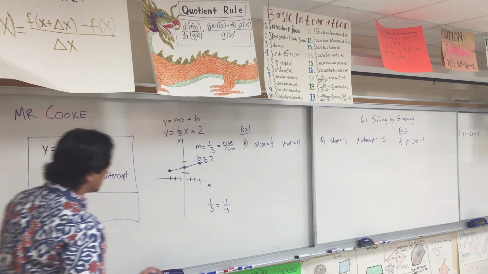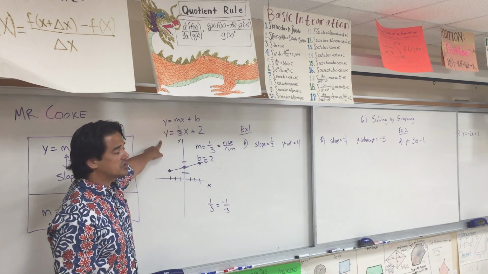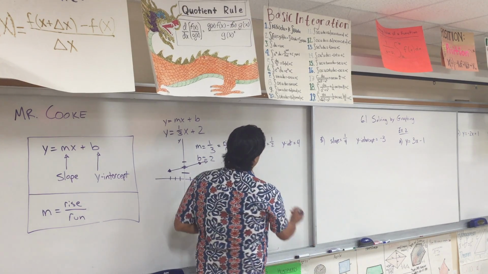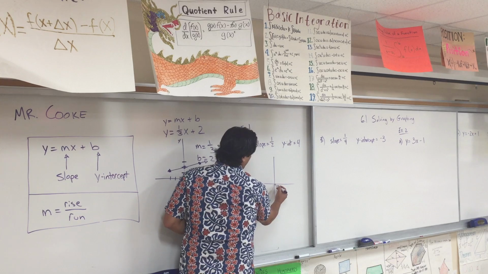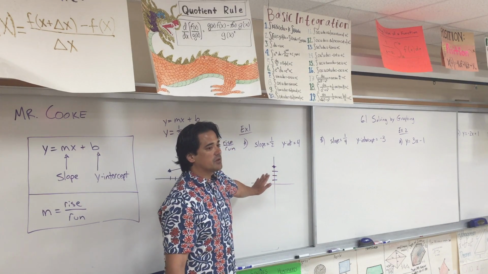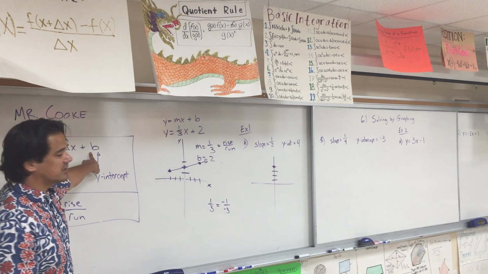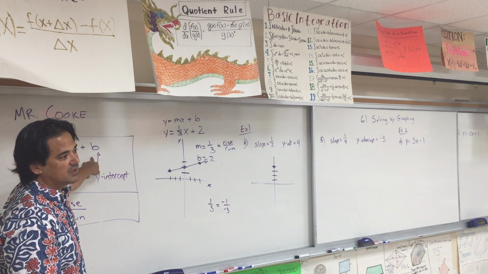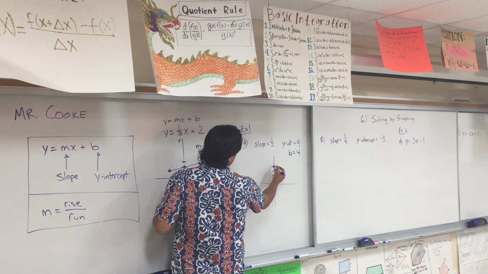So they're going to give you the problems in different forms. They can give it to you written out in the equation, or they can just say slope and y-intercept. If they give it to me like this, my y-intercept is 4. It's going to go up from the origin, up 1, 2, 3, 4. Make a dot. You always want to do that first. You always want to do the y-intercept. A way to remember it: y-intercept is b, for begin. You begin with b. So here's my b. Up 4, make a dot.